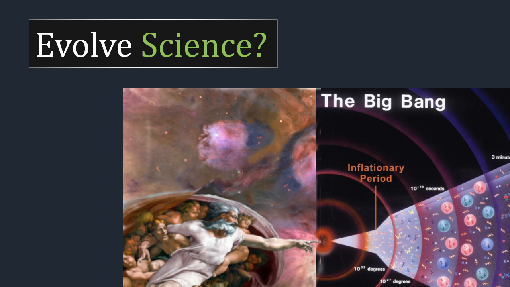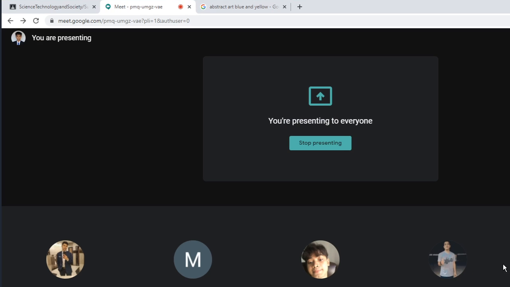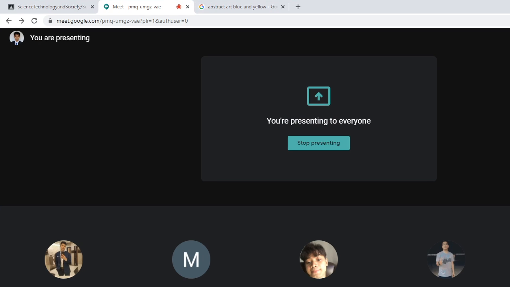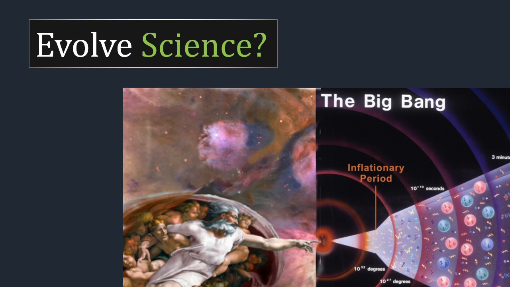The Big Bang Theory is an explanation in science for why the universe is expanding. Can we add the supernatural to another part of it? This is controversial, but I'm not going to grade you based on the content, but on your reasoning. Let's begin the class discussion. Can we evolve science? In other words, can we include the supernatural in science? Go ahead, any opinion. Come on, think.